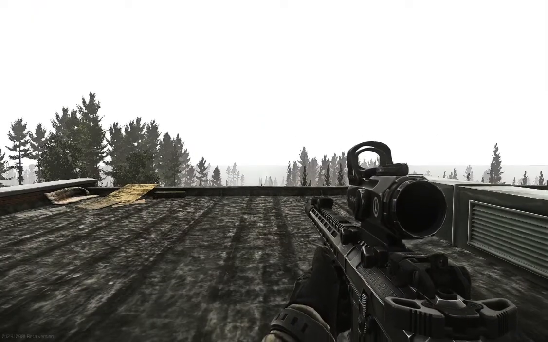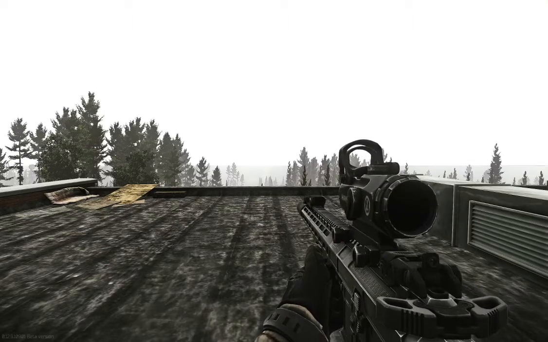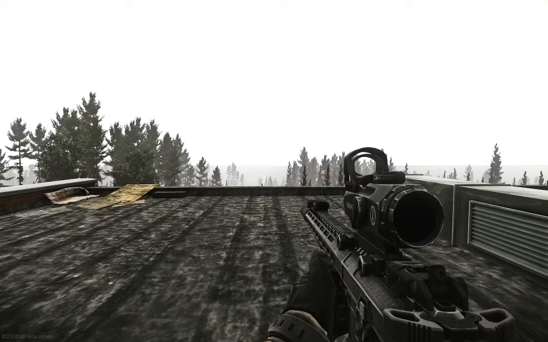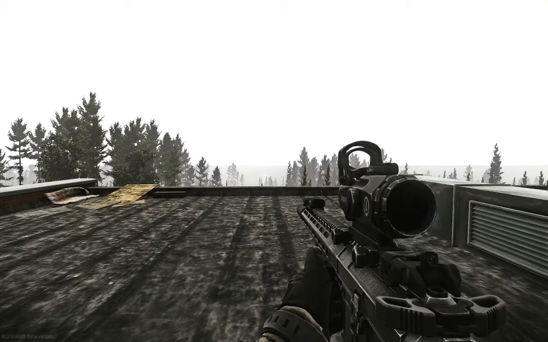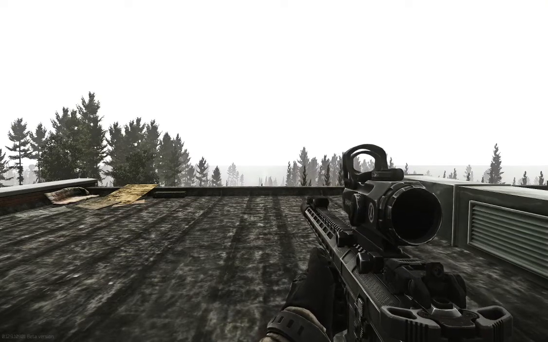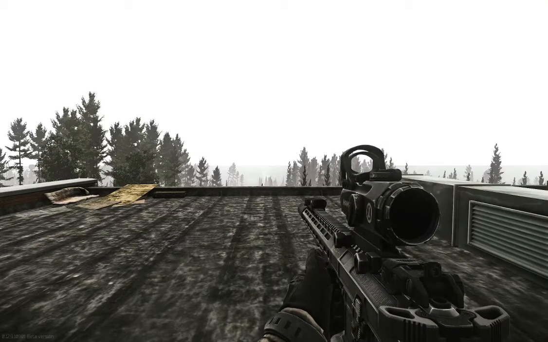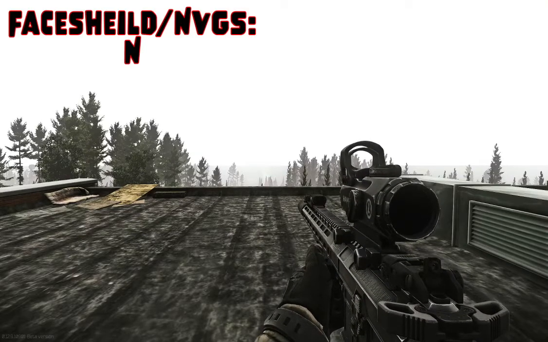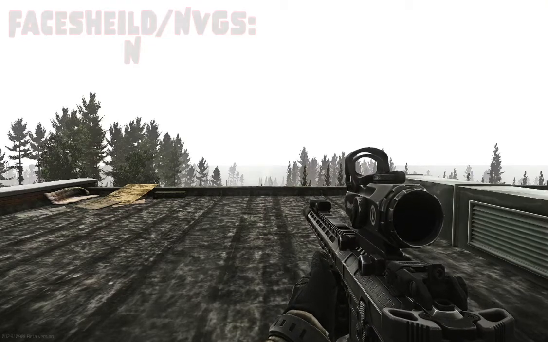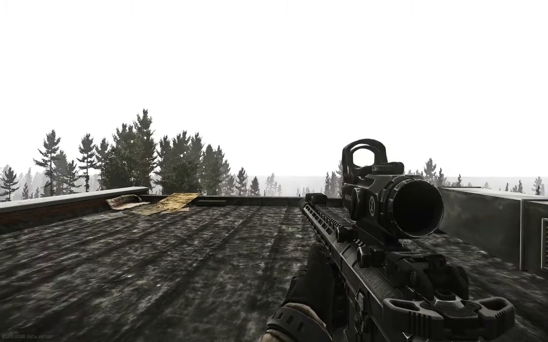Alright, and next we're going into our accessory controls. So I will say I did mess up, guys. I did not bring in any sort of night vision goggles or a helmet with a face shield on. I kind of spaced out on that. But just so you know, to pull down your face shield or your night vision goggles, NVGs, it's the same button. You're going to click N. N will either bring up or down your goggles or face shield. So keep that in mind. Sorry I forgot that. I do apologize.